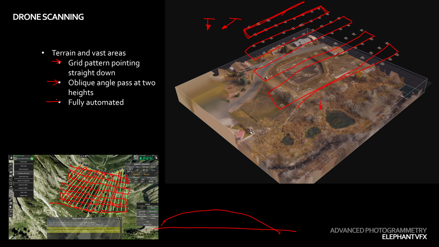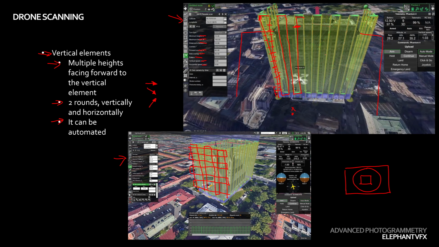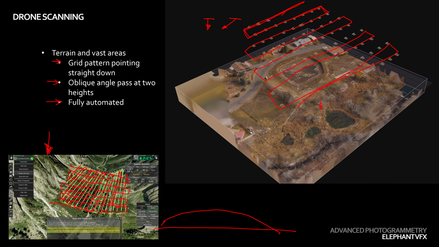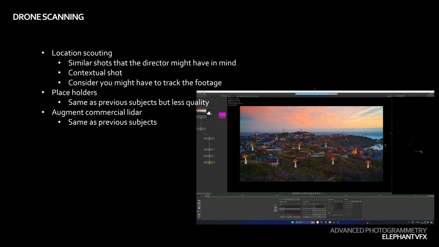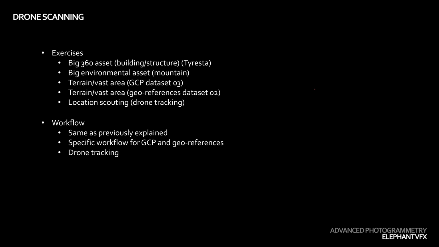And same thing, this is fully automated with an application like UGCS. And with the approach that I'm going to show you later today, we can also automate all of these, right? With the waypoint application that I'm going to show you later, we can do terrains, we can do 360s. What we cannot do is vertical elements. That application doesn't have yet a way of automating vertical elements, which is a bummer, but it is what it is. Okay. And finally, I think this is the last. Oh no, we have another one. Okay.